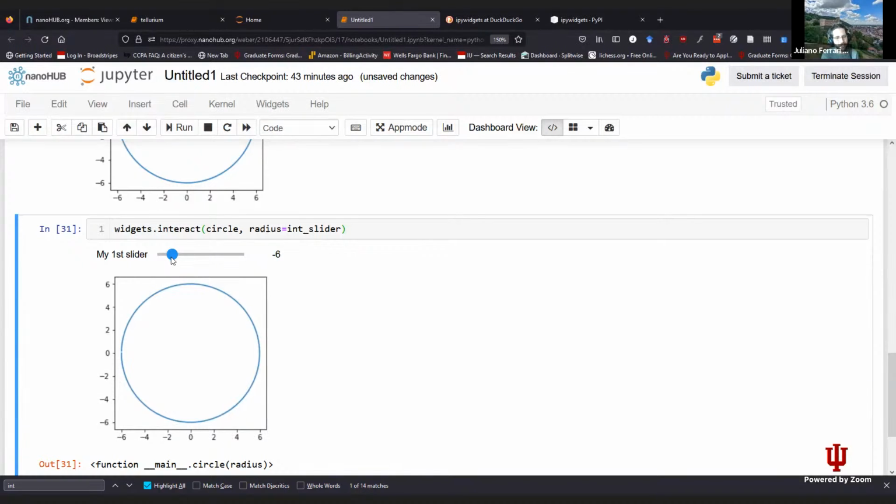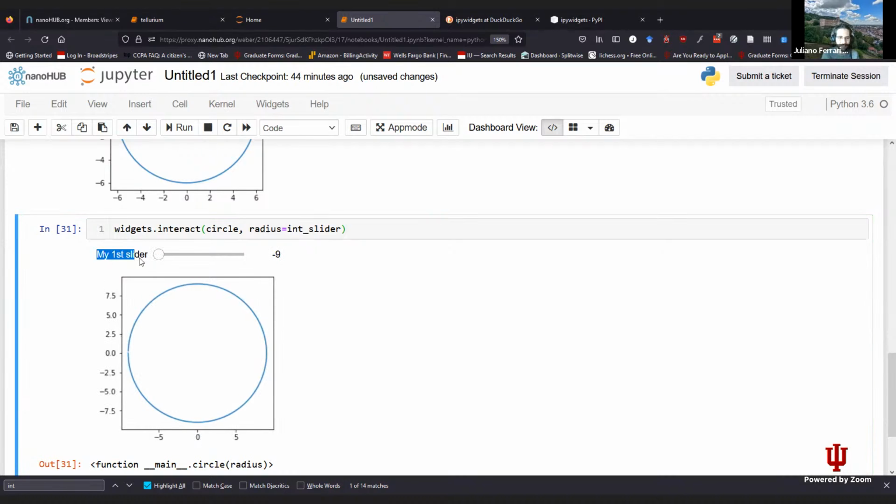And usually in Python, when you use the equal sign to something else, you're creating a copy of it. Sometimes that's not true. When you do that with functions without calling the function, or in this case with slider, what happens is that you're creating a pointer to the object slider that already exists.